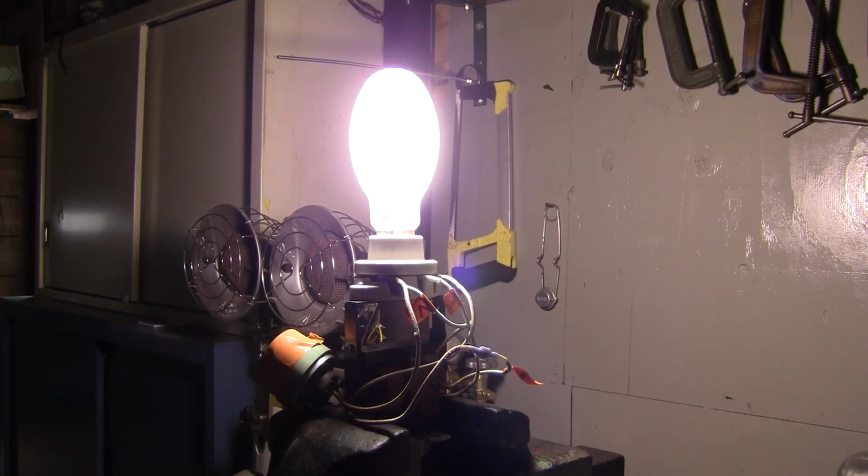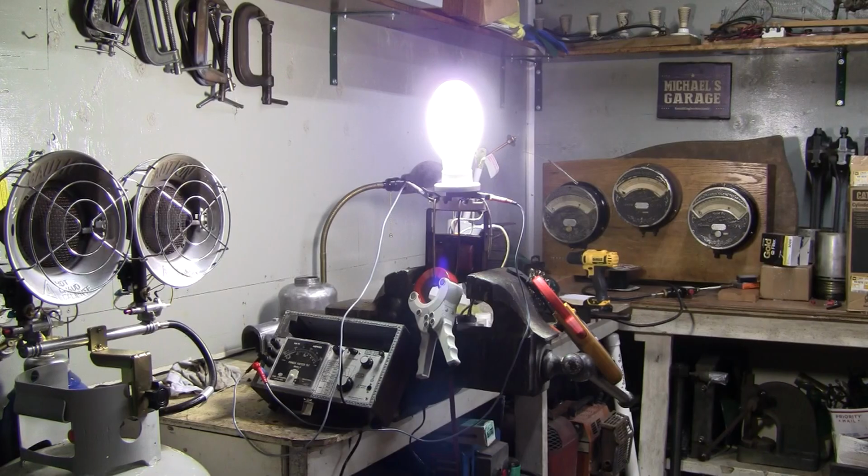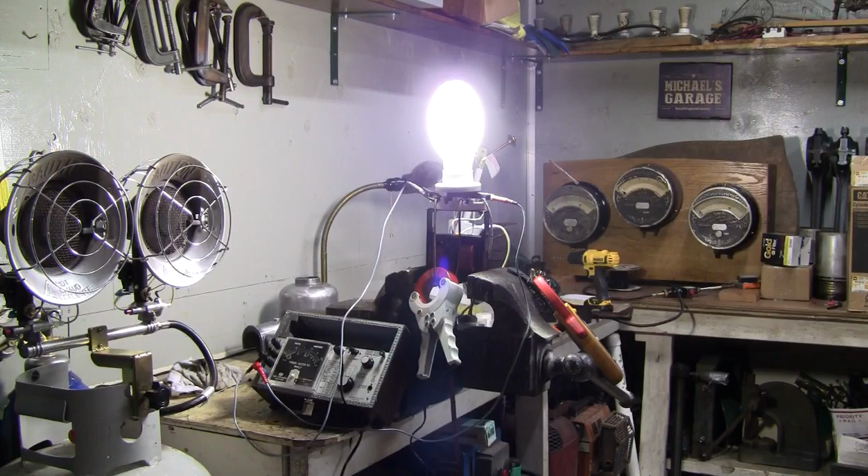So I guess we'll give it a couple more minutes to get up to temperature. I'd say 5 minutes should be enough. And then what we'll do is pull the piece of tape off that photocell and see if it turns off. Alright, well, she's fully up to temperature now.